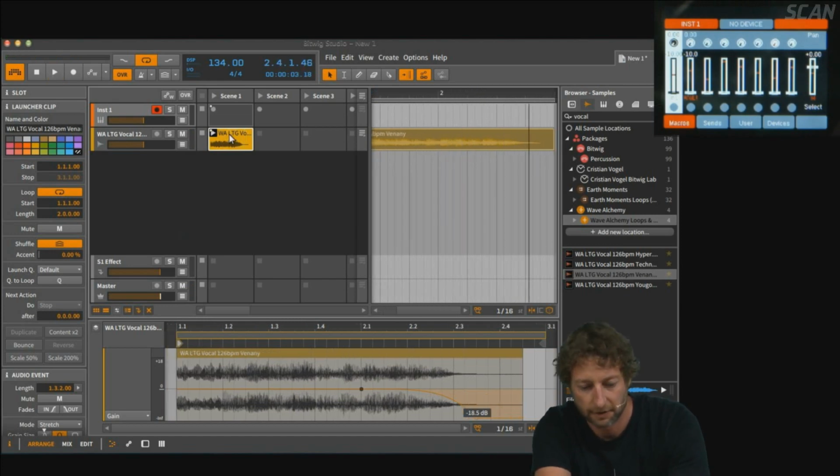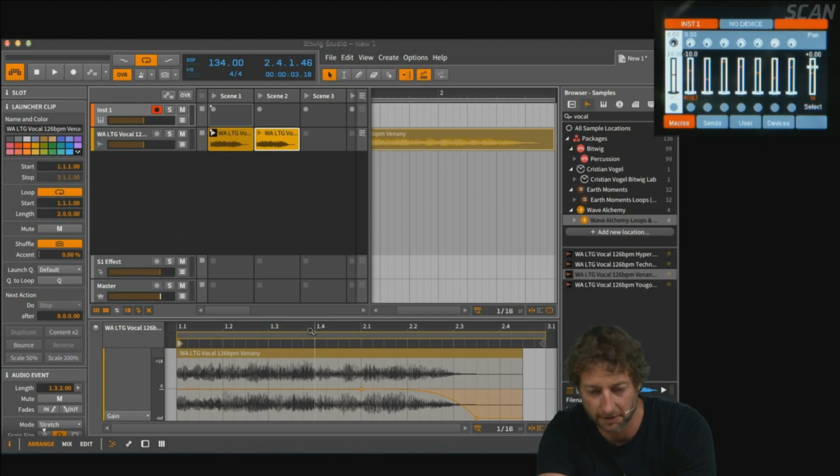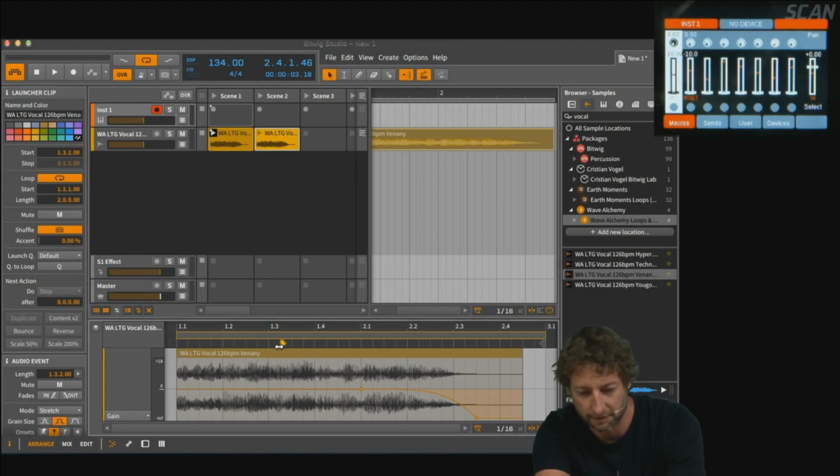Okay, and another thing I'm going to do, again, Alt and drag to duplicate. It might be useful to trigger that effect instantaneously. So what I can do is with the same clip, I can just start it from a different point. So what I'm going to do is change it from being a loop as well, because even though this is a loop-based way of working, it doesn't have to loop.